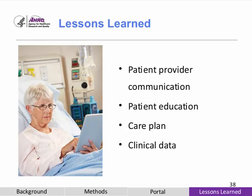A high-value portal also includes the care plan for patients, and this is especially important in the acute care setting. Patients want information on a daily schedule or agenda, including upcoming procedures, lab tests or imaging, upcoming medication dosages, consultations or therapy sessions, rounding times, upcoming family meetings, and meal times. In our experience, patients express the most interest in upcoming procedures, lab tests, and then consultations.